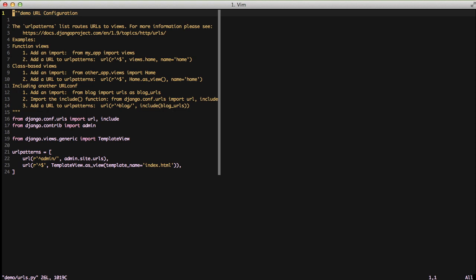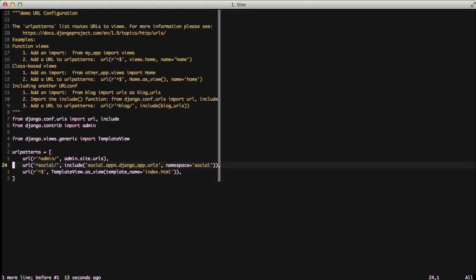So with that, our settings are done and we can move on to two final things that we need to do. First of which is we need to set a URL. So if we go into our demo URLs, we'll simply add a social section to it where we include our social apps Django app URLs. And this is going to set all the URLs we need for all of the different authentication systems, and it's going to set it to start with social on our URL. I highly recommend you take a look at the URLs that are available with it so that you get an idea of what goes where. One of the specific things to be aware of is that in this case you would have social/complete/ whatever provider you're using as your redirect URL, that you would set and configure potentially on different sites.